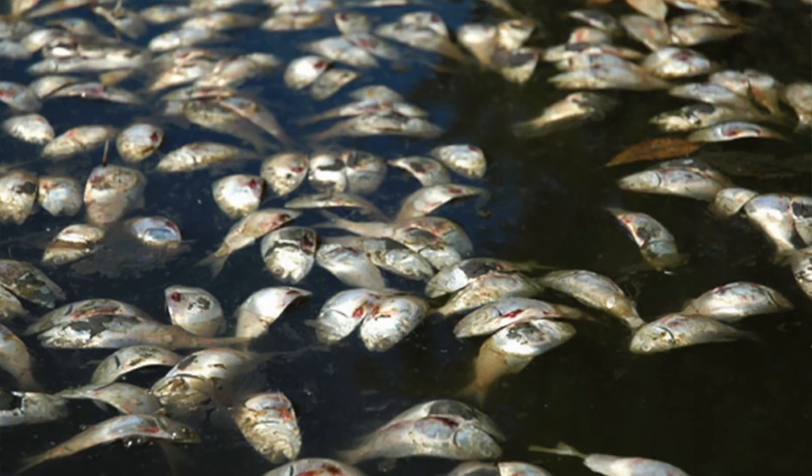My second question was how much water does it take to produce a real Christmas tree? How long does it take for those trees to grow up, and in that span of time how much water does it take? Something I knew I wasn't going to find data on, but that we also need to consider, is the nutrients that go into the soil to grow those trees. The fertilizers — things like nitrogen and phosphorus — are very often able to be taken away with runoff water.